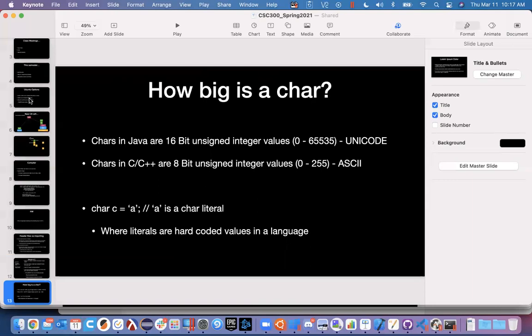All right. Questions like how big a char is in different languages. So far our experience has been that chars are 1 byte big in C++, specifically on Ubuntu, but that's not the kind of question I'm going to be asking. I could ask a question about allocating memory, where I do something like some number times the size of a char, and I ask you how many bytes that would be, assuming that a char size is 8 bits. I might say something like that.